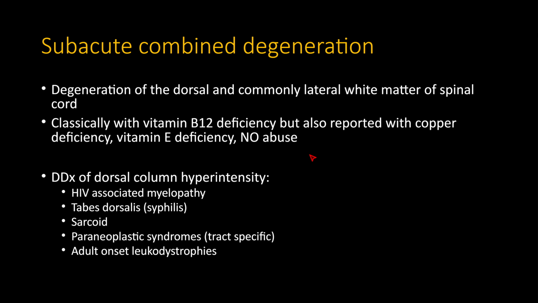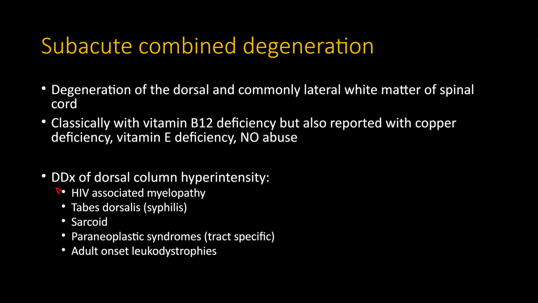It's classically seen with vitamin B12 deficiency, but has also been reported with deficiencies of copper, vitamin E, or nitrous oxide abuse. The particular case I showed you was actually a genetic defect in vitamin B12 metabolism that resulted in that appearance, but again, the pathophysiology is the same. It's the vitamin B12 deficiency.